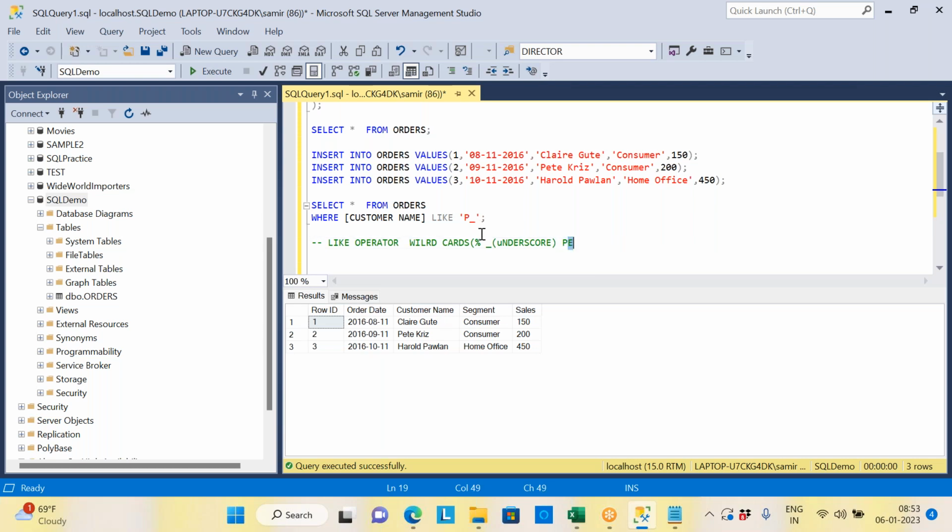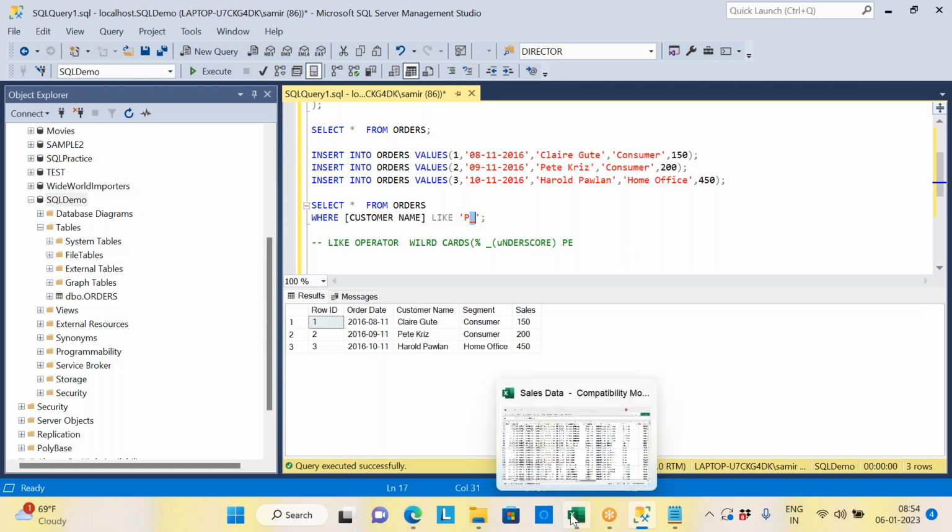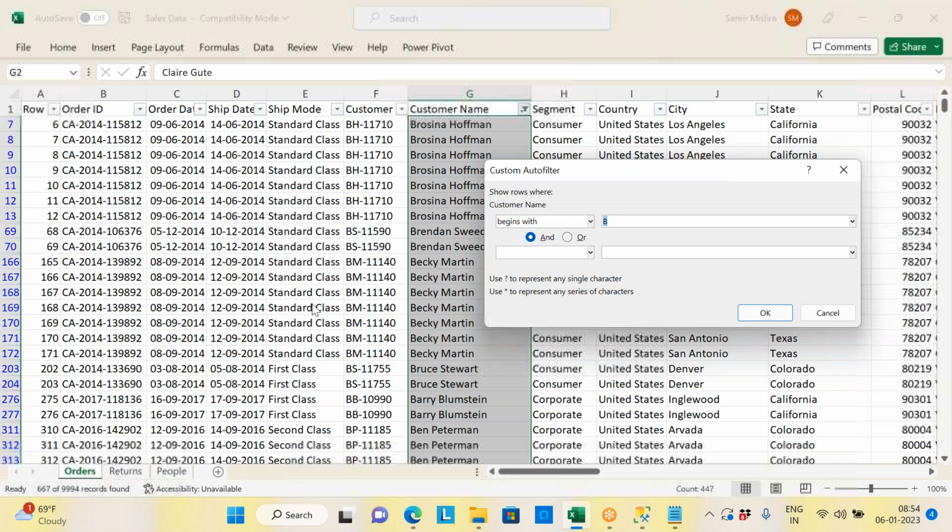For the single character E, I am giving underscore here. Okay, make sense now? Clear? Yes. Okay.